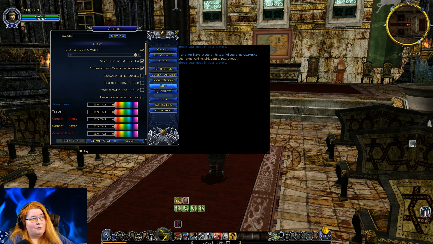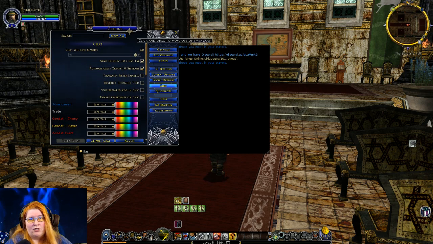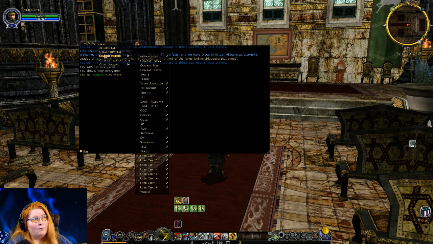That brings up this particular information, and we'll go over this blue window, which will be our friend for most of the rest of the class. We'll get to it in a minute. But meantime, before we finish with our chat window, you can change your filters to show what will show on this particular tab. Anything that is checked will show. Anything that is unchecked will not show. Now, here's the thing. If you don't have something checked in this main window, and you don't have it checked in any other window, you won't ever see that content.